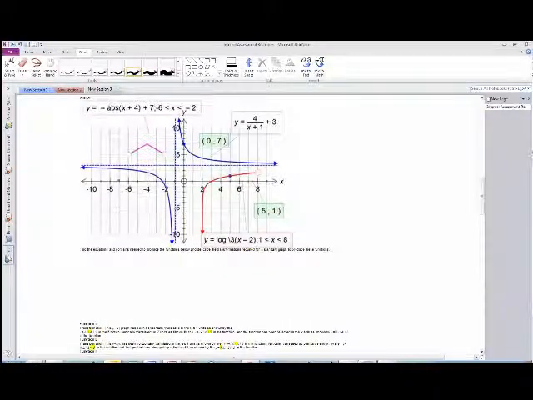Now when you look at the merit part, we'll start off with this function here. It is a hyperbola. You can tell it's got two different branches, and also the fact that you've got some asymptotes. So remember, your key point with a hyperbola is where the asymptotes cross. So the first thing we look at is the equation of the asymptotes. It's moved to the left 1, which is where the plus 1 comes from. It has moved up 1, 2, 3, which is where the plus 3 comes from.